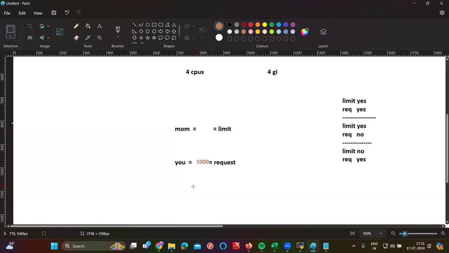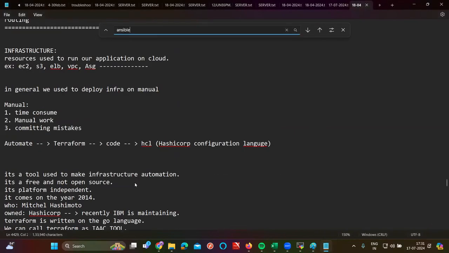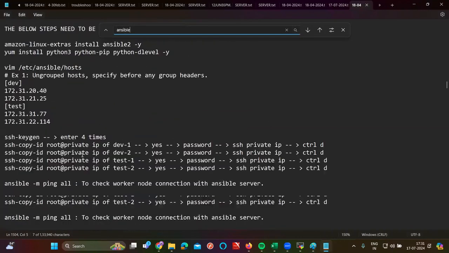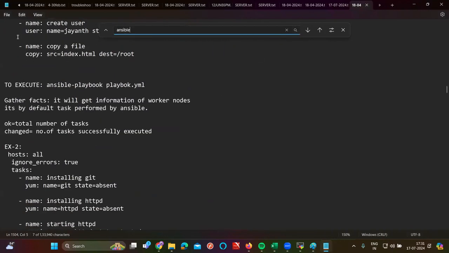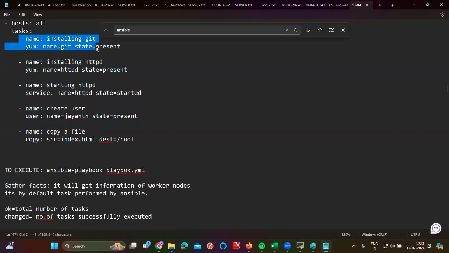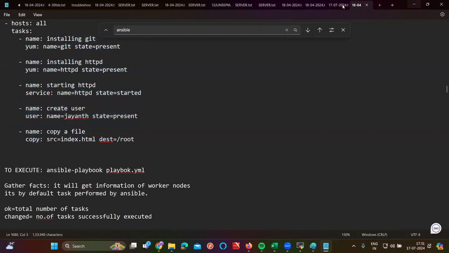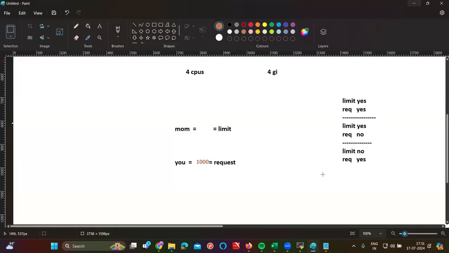Serialization means everything you are going to follow in a structure. Let me show you a basic example. Serialization is going to indicate like this. Let me go to Ansible. In Ansible, if you go to the playbook section here, are you seeing step by step here? It's a serializable format or not, sir? Serializable means based upon a series. Exactly, the series starts from here and goes like this. That is what we can call a serializable language. That means you are going to have proper indentation for each and every task you are going to perform. Is it clear now? Yep.